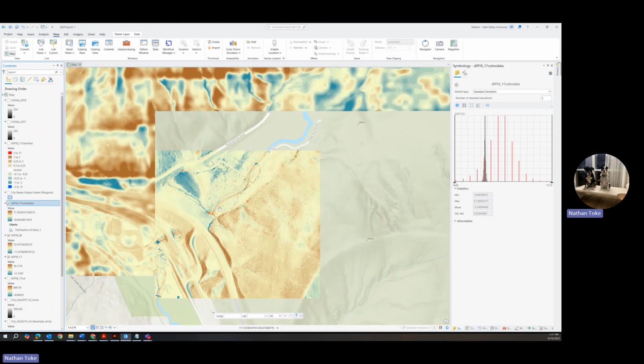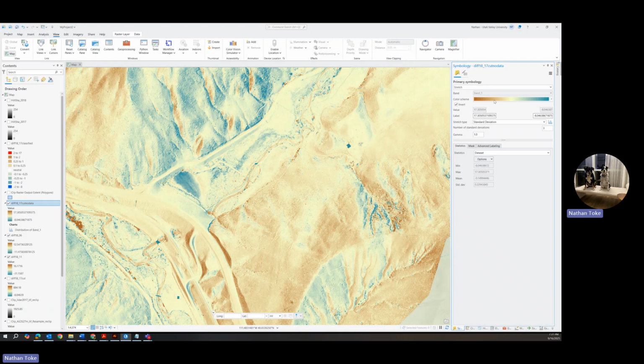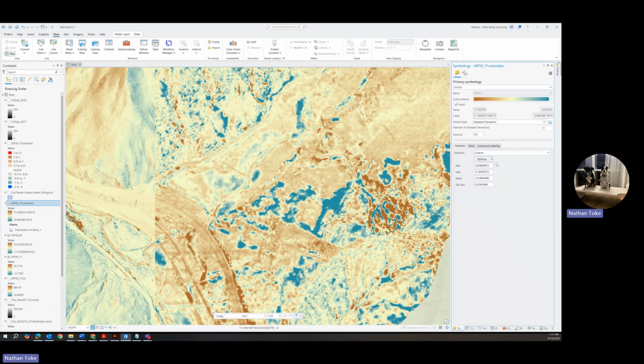Okay, so now how do we visualize these topographic difference images in a slightly better way? Going over that whole range of data is not really realistic. So if you want to customize your histogram stretch, you can do that.